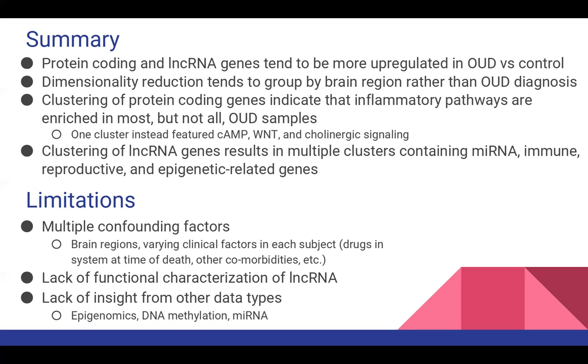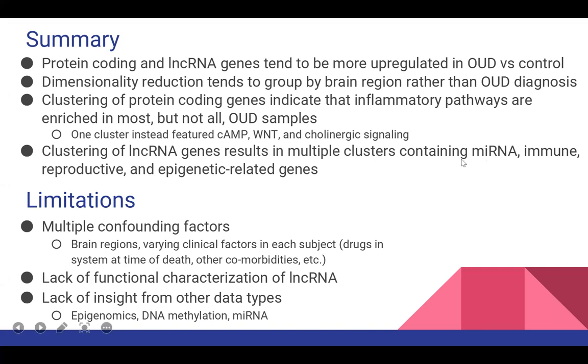However, some long non-coding RNAs were among the significant transcripts altered in OUD in the overall dataset, and there's increasing evidence that long non-coding RNAs are important in disease pathophysiology. An important future step in OUD research may be to functionally characterize a long non-coding RNA significantly differentially altered in OUD.